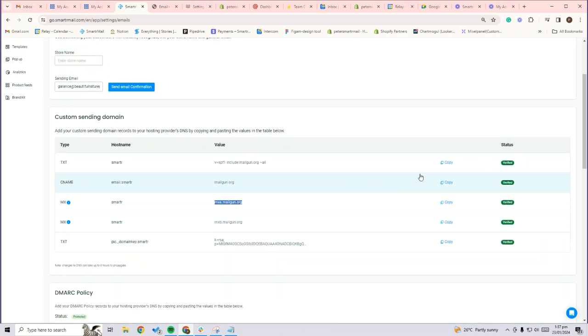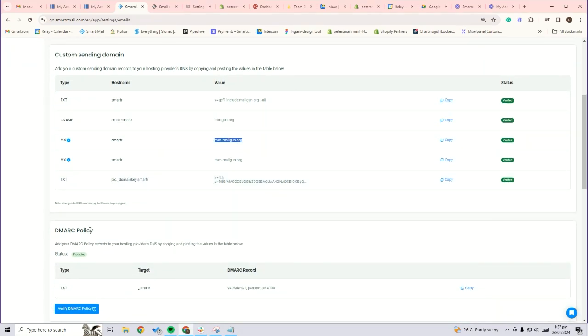And then on your dashboard, you will see a green button saying Verify DNS. After clicking that button, the process usually will take a few minutes, but it can take up to 8 hours. Once you see that these are all verified and your steps are complete, you can move on to the DMARC policy stage.